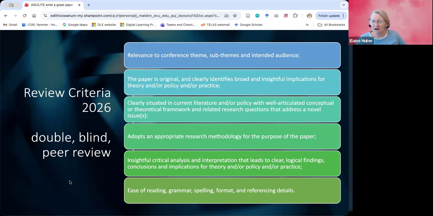And all papers are what we call double-blind peer-reviewed. So for those of you who don't know, this means when you write your paper, you must anonymize it. So it can't refer to any of your previous work. It can't refer to, we usually say don't even refer to your university. Just put in brackets redacted for blind review or something to that effect, so that the reviewers can't make any biased opinions based on where it is.